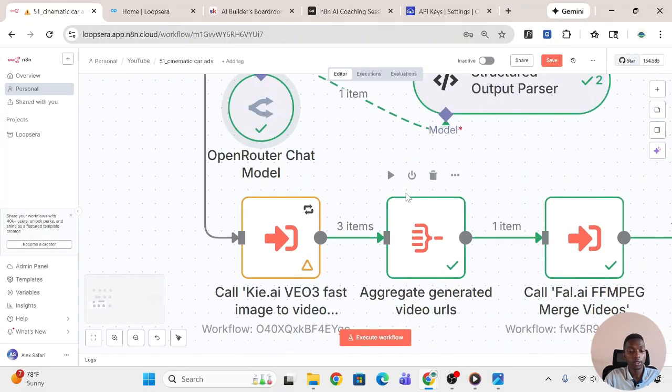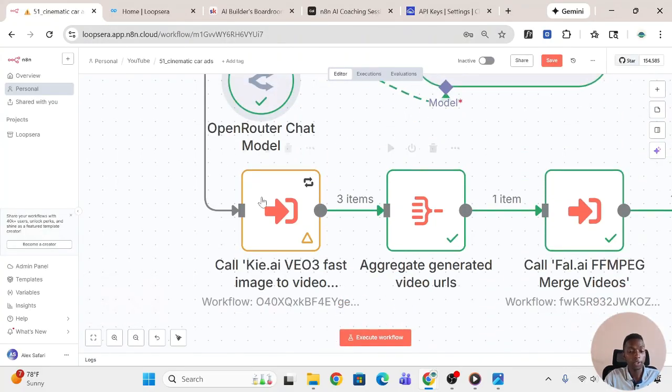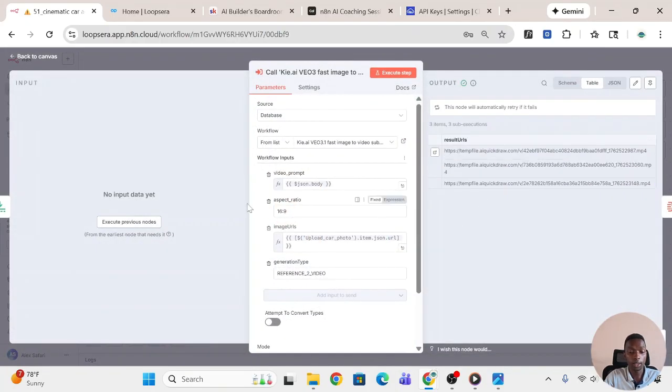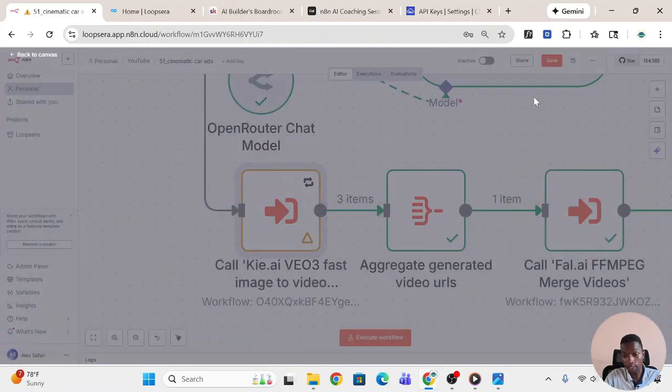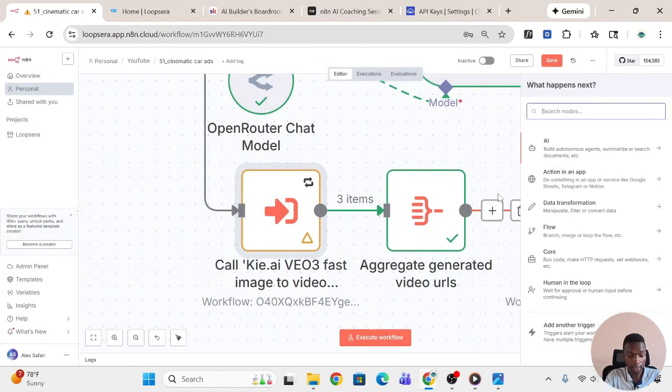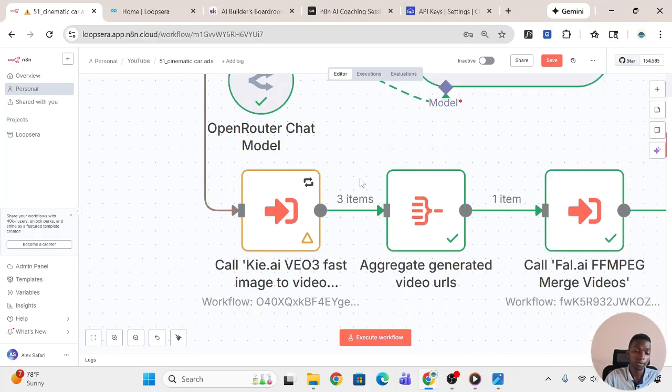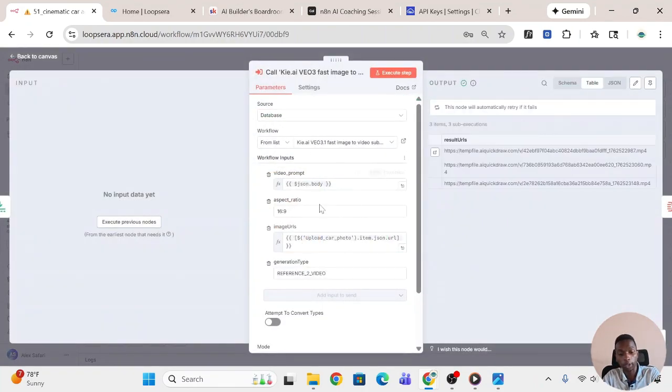Next, we've got the VEO 3.1 API, and this right here is an execute another workflow node. So you're going to select execute sub workflow, and we've basically built another workflow it's supposed to call.